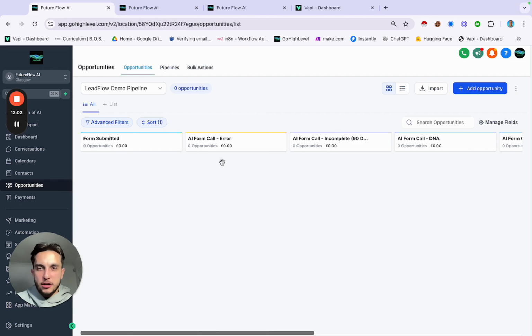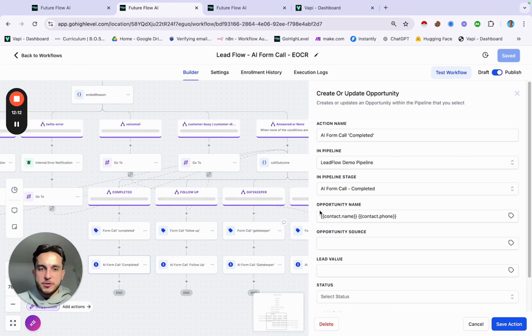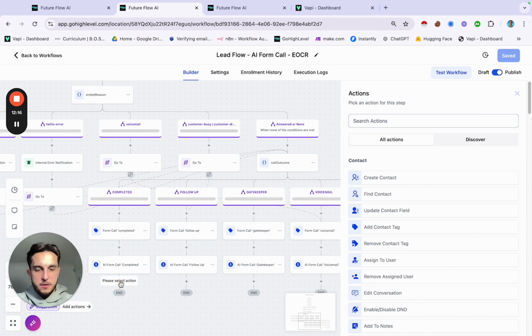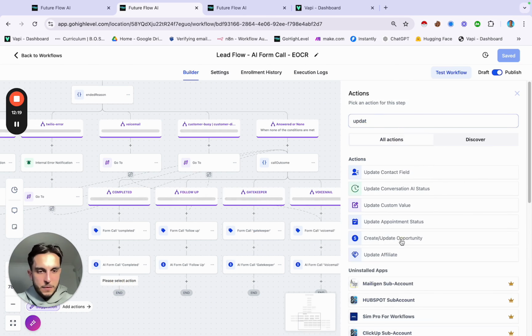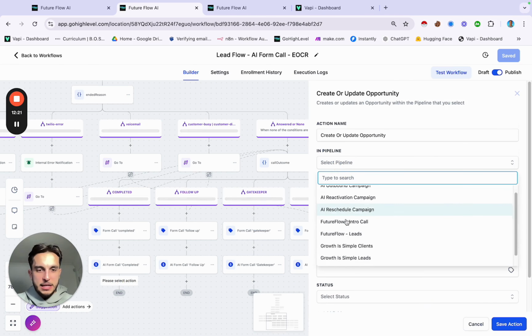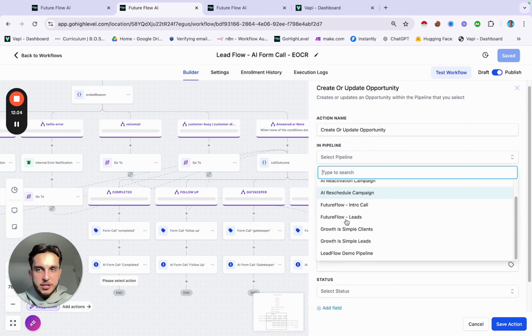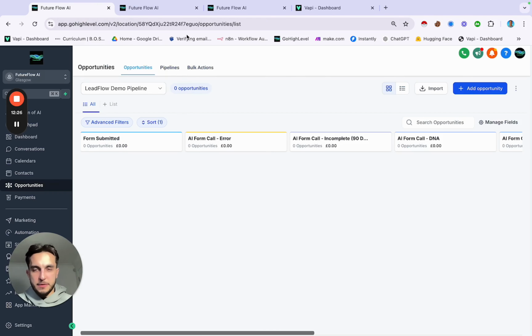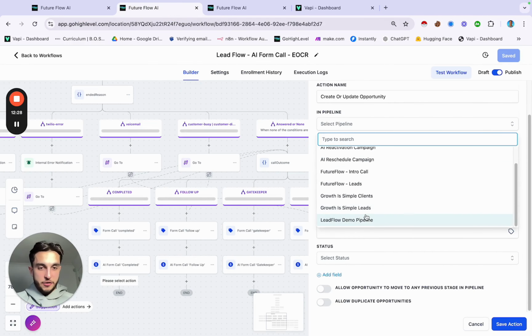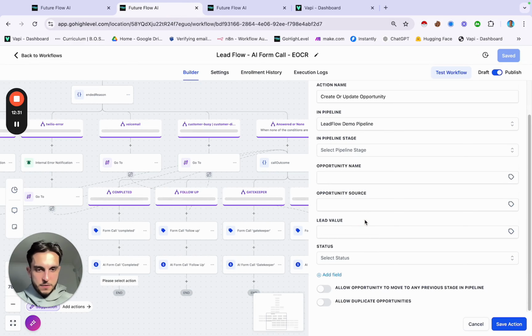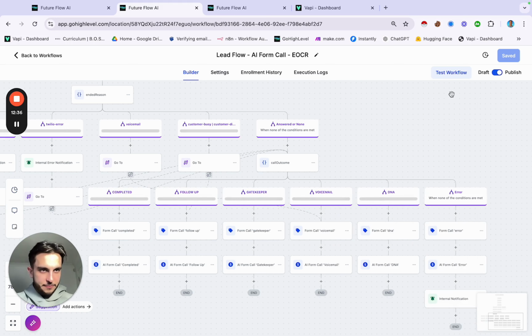So now that you kind of see, one last thing. Before you set up your automation, you need to create the pipelines so that you can assign these values to the pipeline. If I update opportunity, the pipeline needs to be there for me to select it. So you actually need to go into GoHighLevel and create the pipeline in the different stages before you start creating this. Boom, pipeline stage, form submitted, whatever, cancel that.